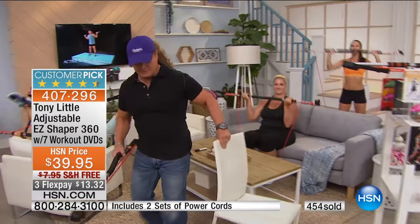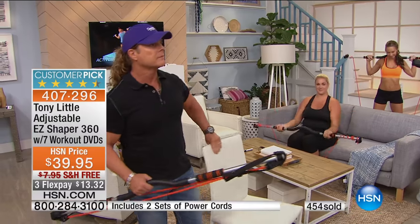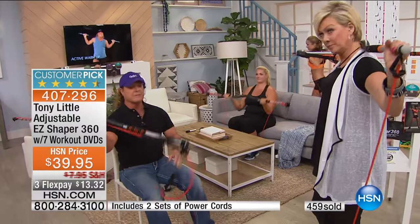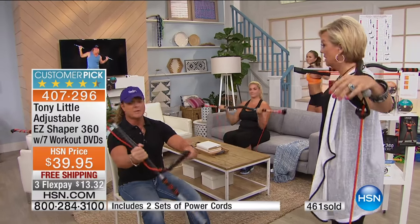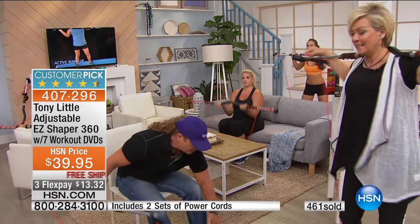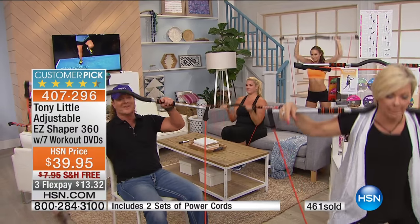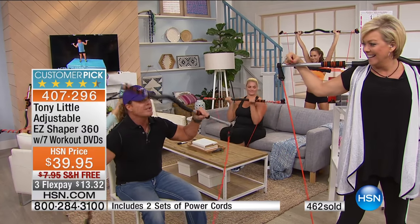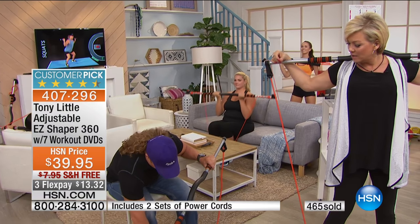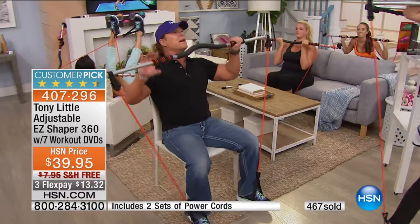There he is again. I like the idea that exercise doesn't seem like drudgery when you're doing this. It's so much fun. When I originally developed it, I was sitting in the house with Melissa, my wife, and she's going, what are you doing? And I said, I'm trying to figure out how to work my guns, my arms. And so I was using this on a wood pole. Oh, you're kidding. Yeah, so you're conceptualizing. Yeah, conceptualizing what I could do.